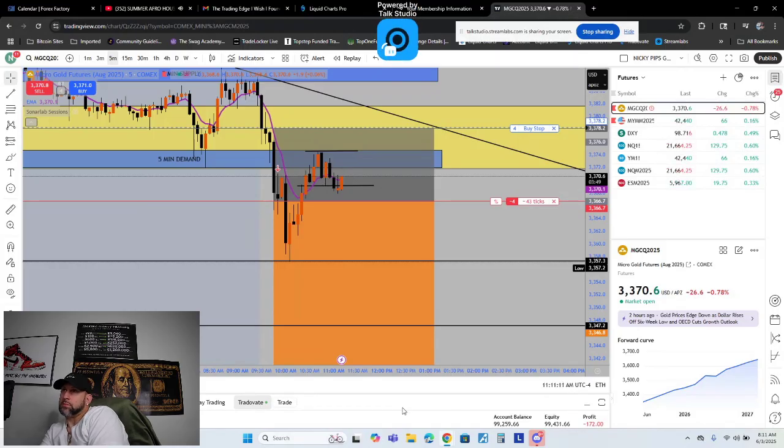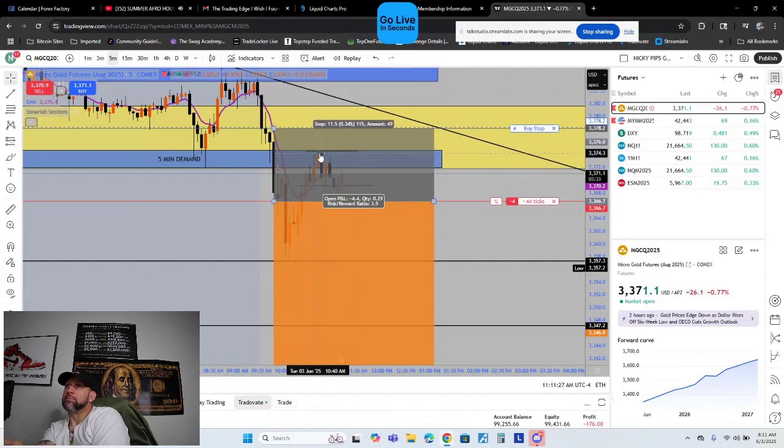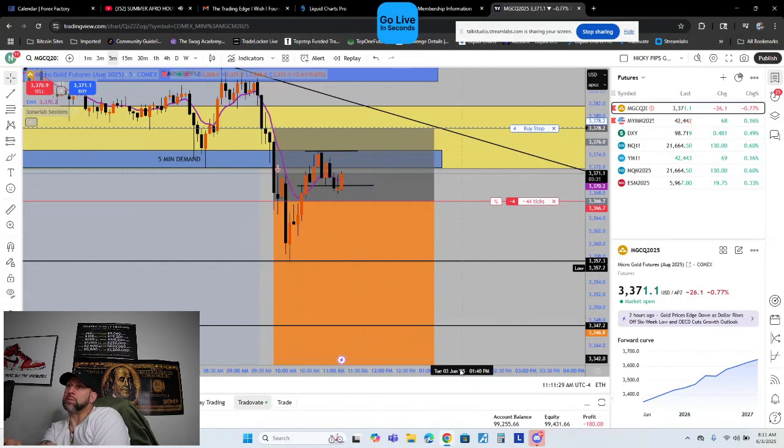Yeah, so we didn't end up closing bearish, so we might tap into that 5-minute demand again, possibly go back down, or it's going to blow past it, tap into this high right here, and continue up, and it might stop us out. Like I said, we're sticking to our trade, however it plays out.